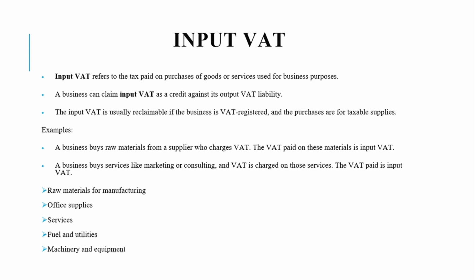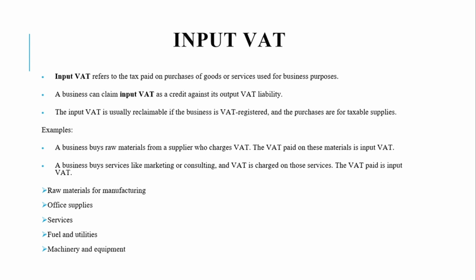So a business can claim for input VAT as credit against its output VAT liability. So before paying VAT, the business is supposed to get its output VAT minus the input VAT, then they pay the difference. So input VAT is usually reclaimable if the business is VAT registered and purchases are for taxable supplies.